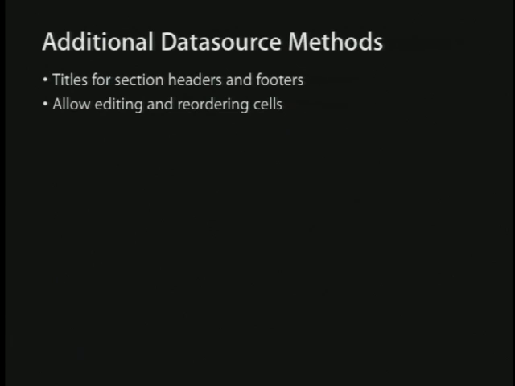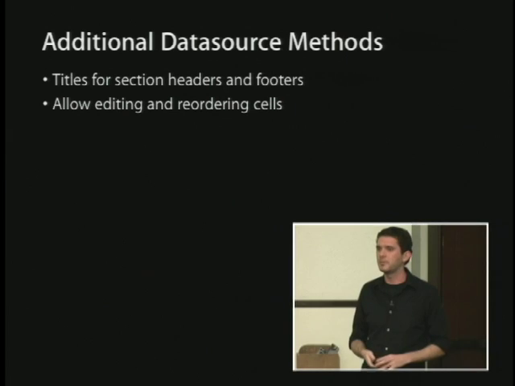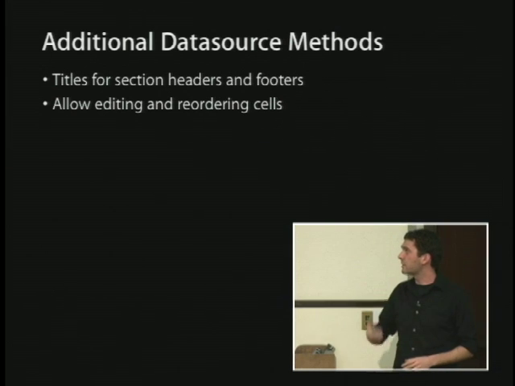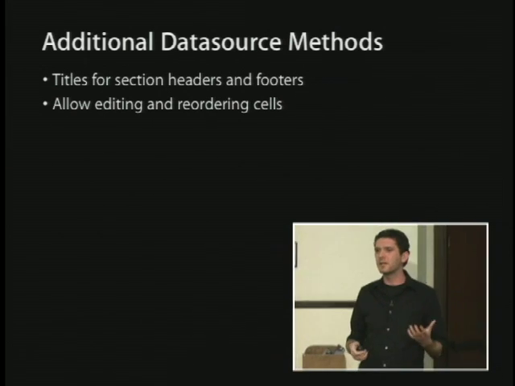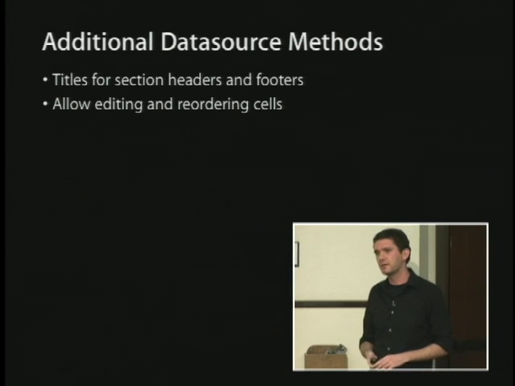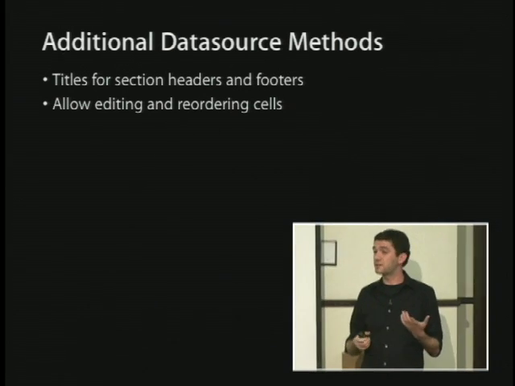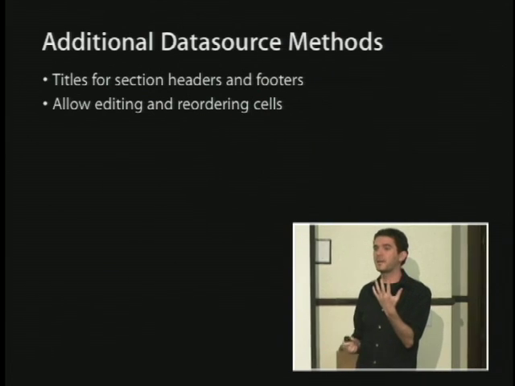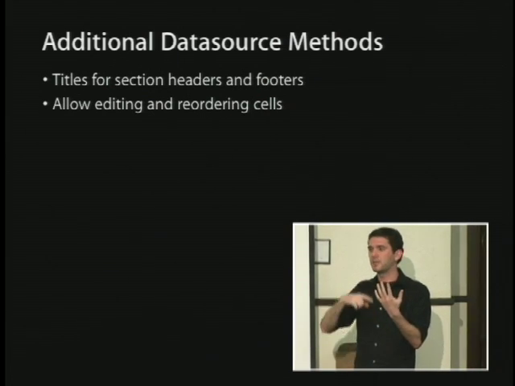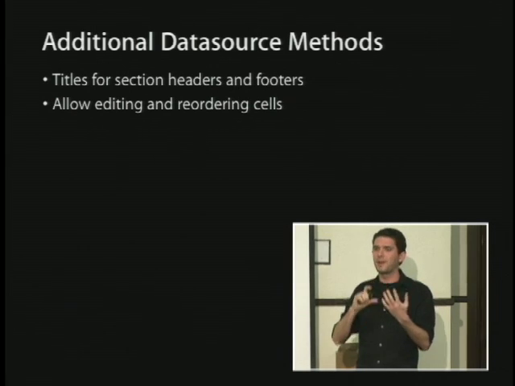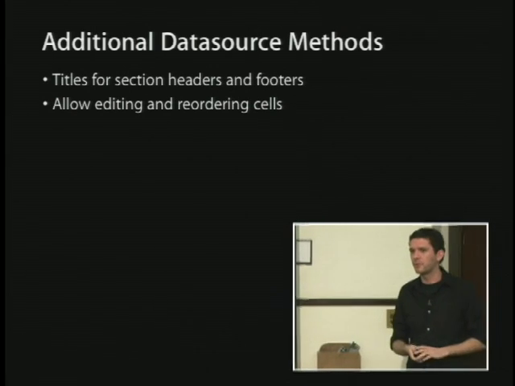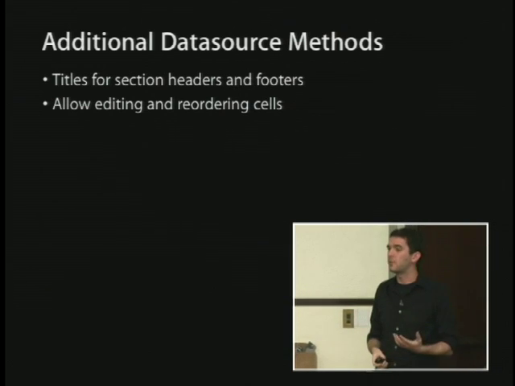Section headers and footers are per section, and so they're provided through delegate methods. I'm not going to talk too much about that. You can see it in the header for UITableView.h, which has the UITableViewDataSource protocol. And there's also some methods that allow for editing and reordering of cells. So if you've seen the Stocks application, when you flip it over on the back, there's the array of stocks. You can actually change the order of those. There's a little grabber on the right-hand side that lets you reorder them. That's standard behavior provided by UITableView that you can use yourself in your own apps.